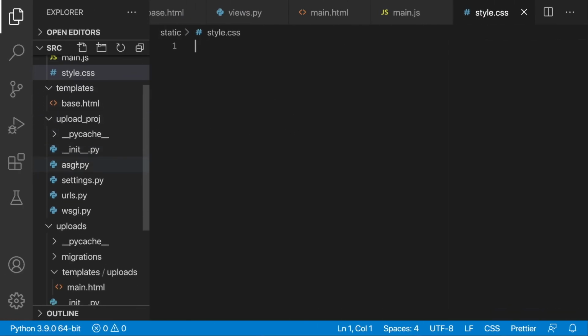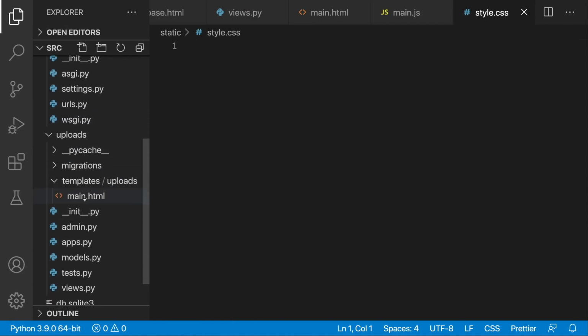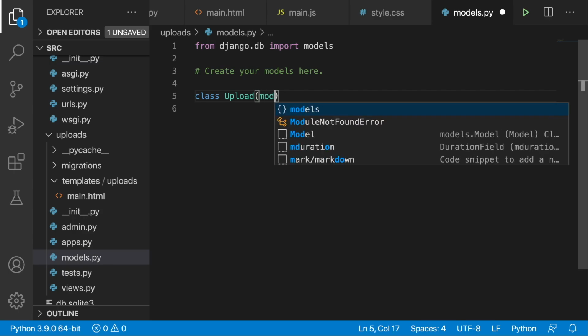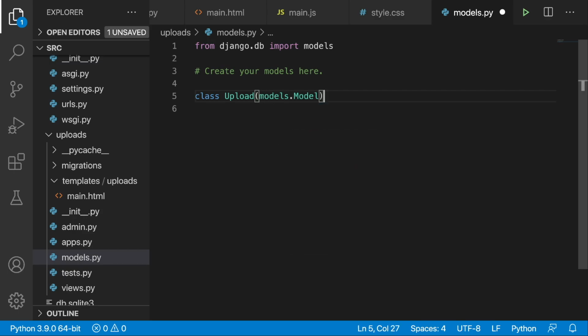Let's jump into our uploads application, let's find the models.py file, and over here let's define a new class called Upload, which inherits from models.Model, and we will have only one field over here. I'm going to call it image, and this is going to be a models.ImageField, so make sure to install Pillow. You need to run in the console pip install pillow, and this will do the trick.